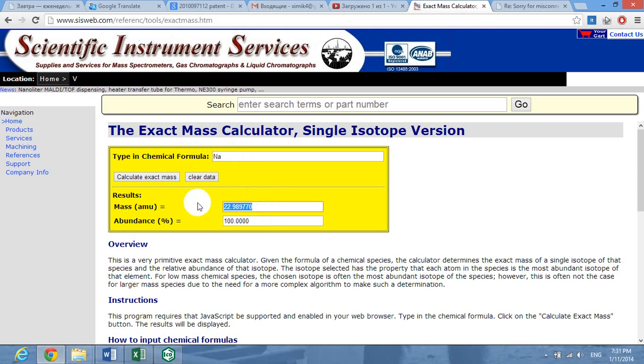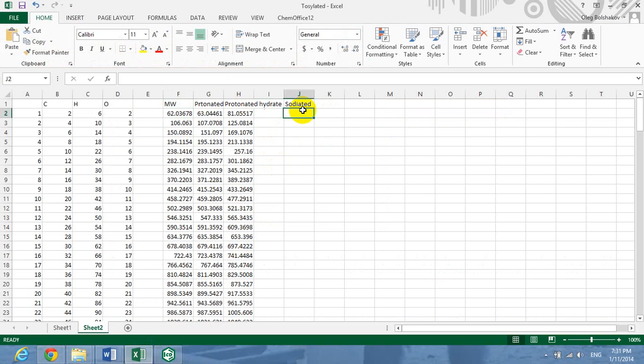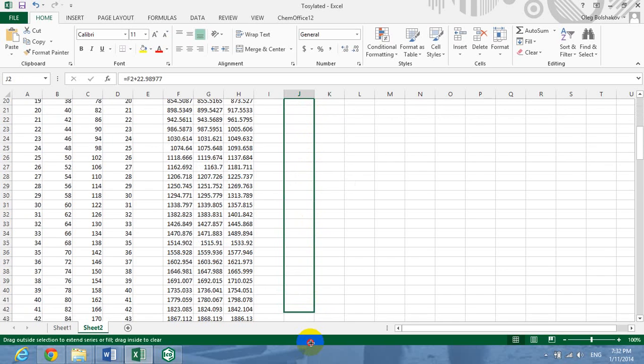The exact mass of the sodium atom is 22.98. We copy it, we go to the Excel, we take the exact mass, which is F2, plus it, enter. We drag it for each other macromonomer.